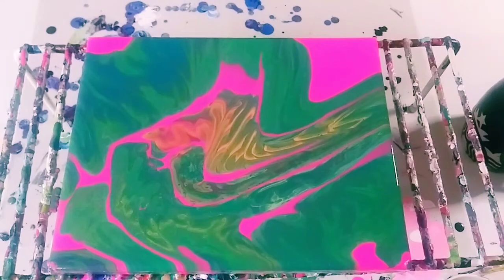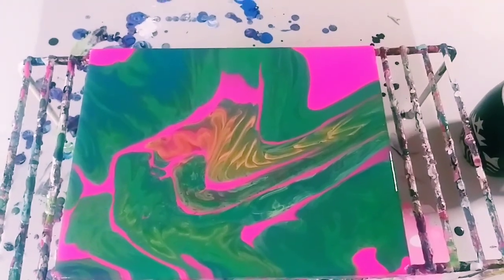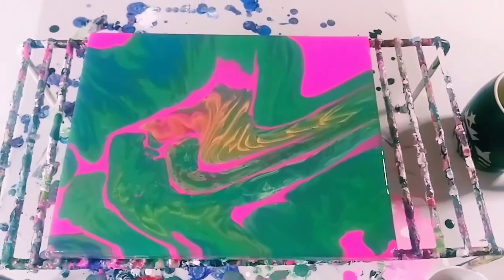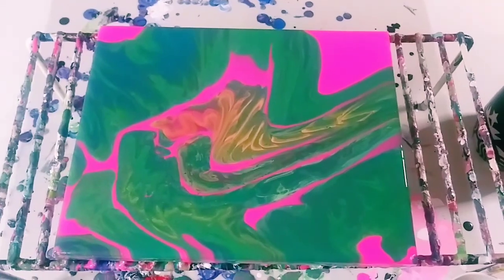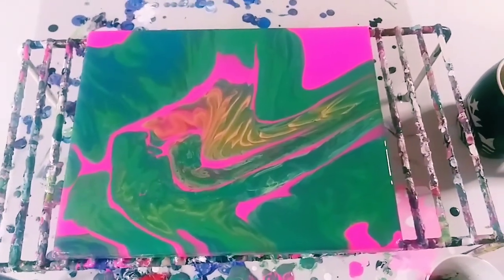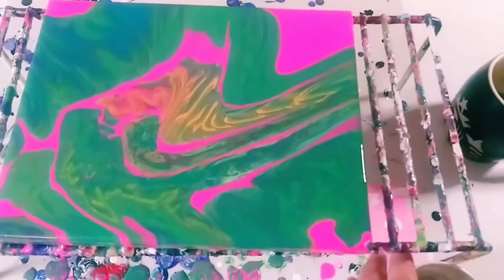It's an interesting painting. Is it one of my favorites? No, but that's cool. It doesn't have to be. It's an experiment. And sometimes experiments don't work out, and that's totally cool. I'm glad I tried it. Thank you, Melissa, for giving me the idea. I really appreciate it. This was fun to do, even though it didn't necessarily work out the way I wanted, but so what? That's what experiments are for, you know?